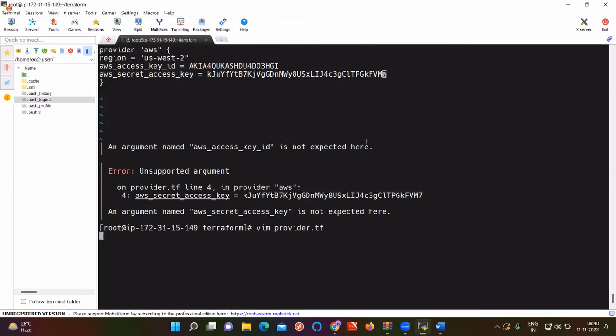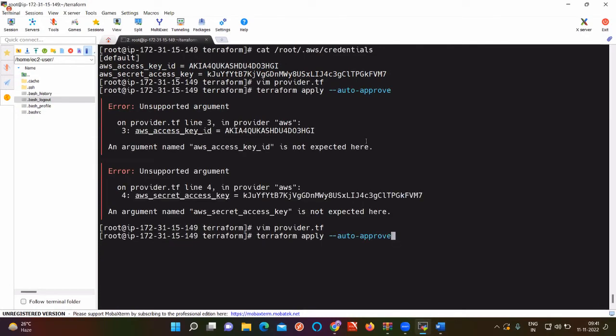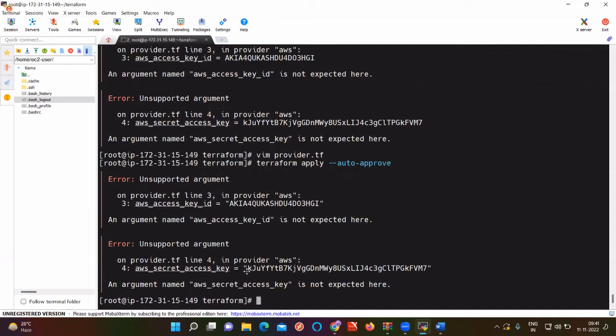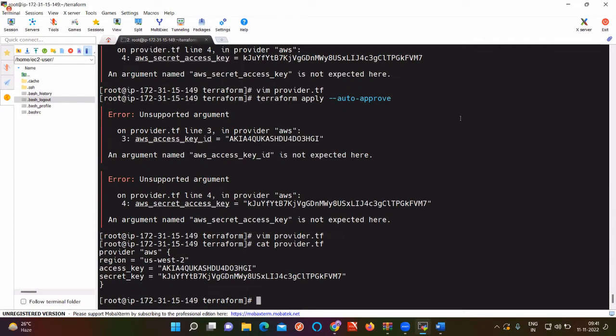Wait a second. VM provider.tf. Here I forgot to give the double quotes here. Actually, if you remember, we need to give the double quotes, right? So this one I have missed it here. Let me give double quotes because it is string format, right? For string format, we need to specify it with double quotes. Okay, okay. Here AWS is also getting. Yeah, I got your point. So here by default, I have copied everything, right? So here AWS came by default. So remove this AWS. Access key and secret key only we need. And we need to remove the ID as well. Okay, access key and secret key only, not secret access key. Is it perfect now? So give -auto-approve.